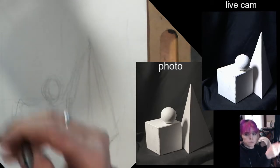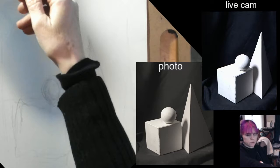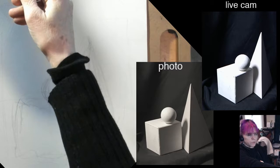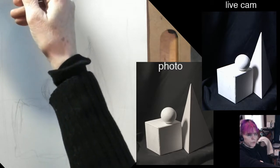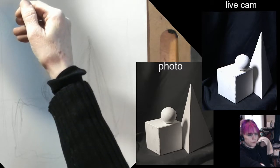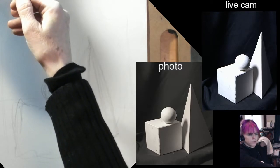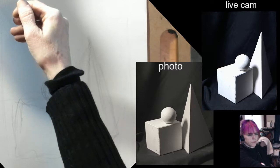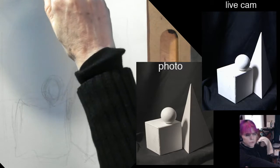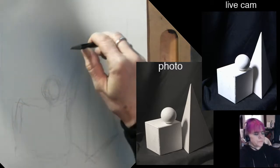So it's really important that you lock your elbow. Don't ever do it like this. Always do it like this, because the relative size of the object is going to change as close and far as the pencil gets from you. So we measure from the bottom to the top, and I'm going to measure from the bottom of the sphere to the bottom of the cube. That's 1, 2. My little still life objects are so perfectly sized. I love them. And the width of the front of the cube, or I think the width of the whole thing, would be 1, 2, and this is in the way.